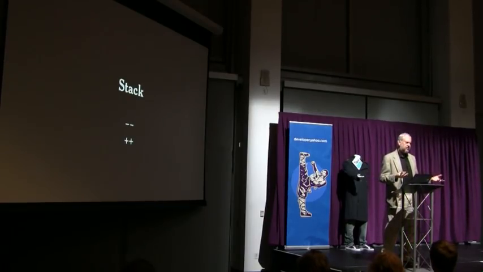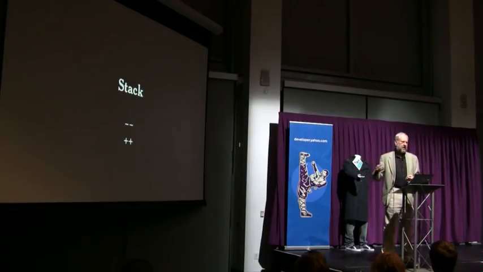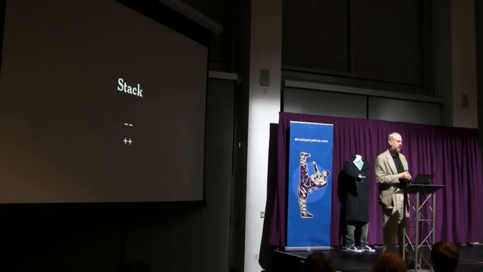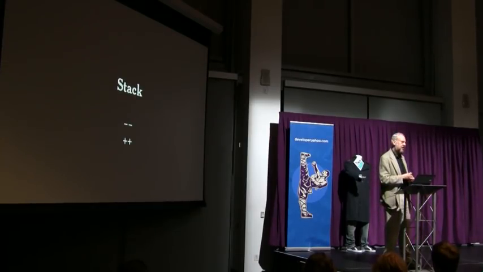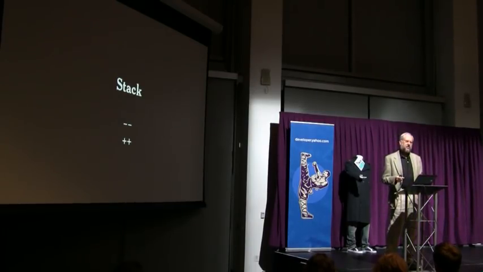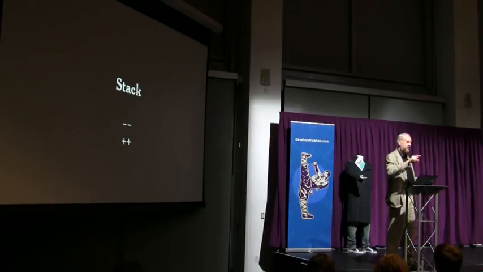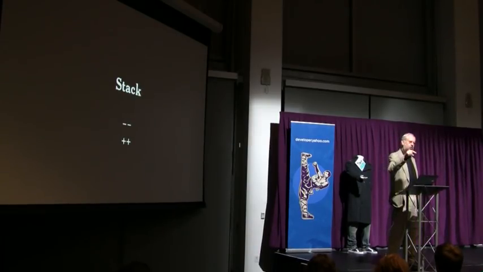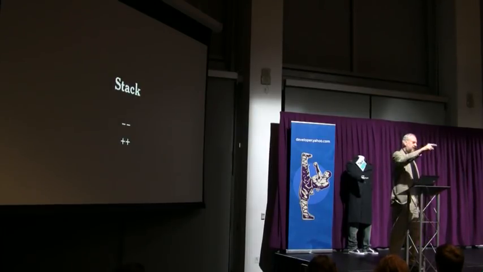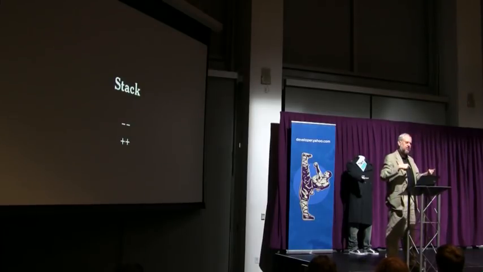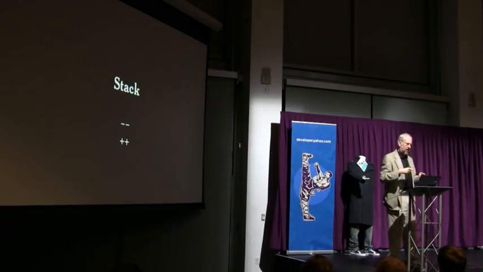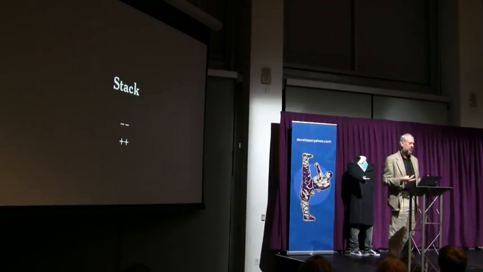Lisp had this stuff going on in 1958. Algol had it in 60, but it took a while to get into the mainstream languages, partly because people couldn't think about how to implement it efficiently. At that time, the way subroutine calls worked, on most machines, you had self-modifying instructions. So when you called a function, it would destroy whatever is in the first word of the function and replace it with a jump back to the place that it was called from. And you couldn't do that recursively because once you clobbered that address, there's no getting back. So you needed some other place to keep the return values.